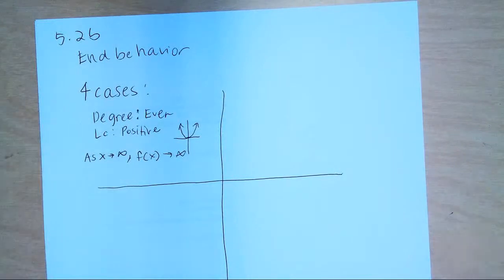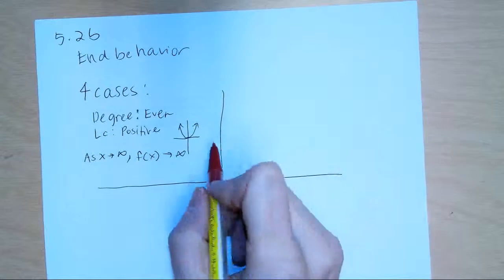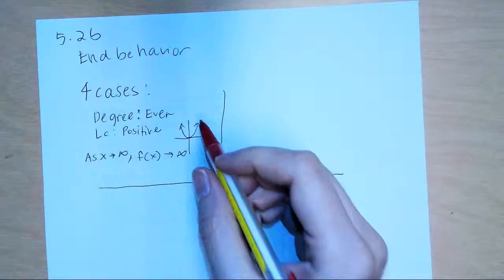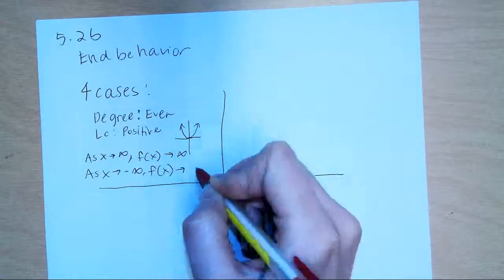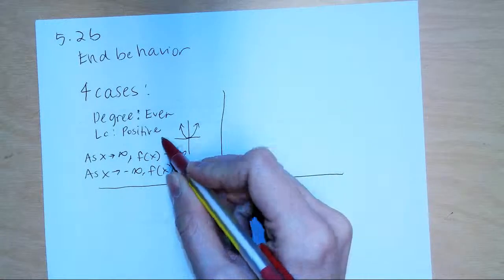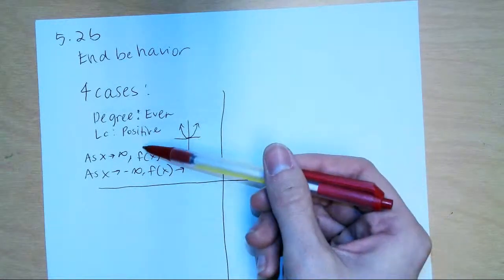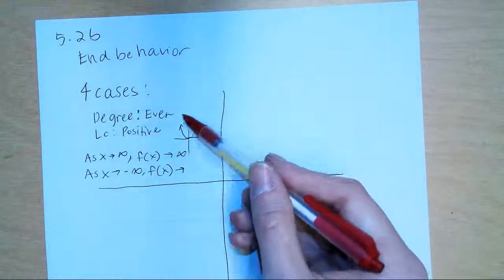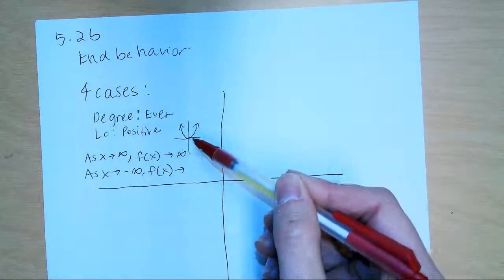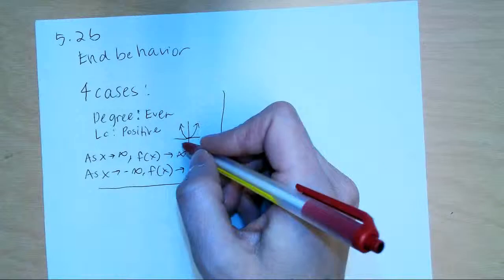So we're thinking infinity. If we're talking about x, we're talking about to the right. If we're talking about y, we're talking about up. So really large numbers of x, really large numbers of y. Okay, so as x approaches infinity, the function goes up or approaches infinity. As x approaches negative infinity, the function does what? As x gets really small, like negative 1 billion, is the function going up or down? It's going up, only on the left side.